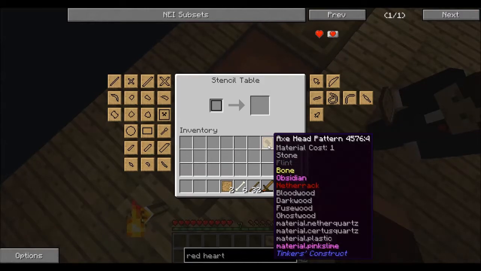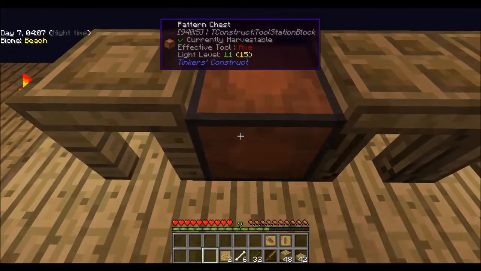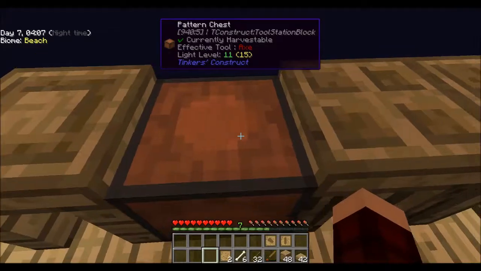Once you make a pattern, you can hold shift on the pattern and see what materials you can use. Now, we cannot make a hatchet with bone. You can make a flint or stone hatchet, but I don't want to wait... Oh, no, we can make bone. Never mind, I lied. This pattern chest here in the middle is where you'll store them, because once you make a stencil for something, no need to make more. You can just store them in the chest.